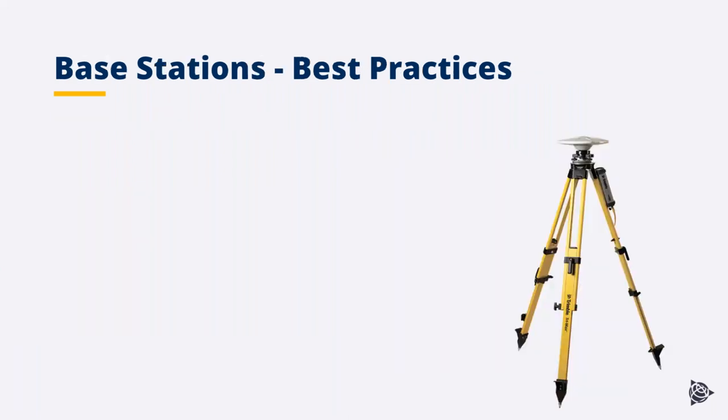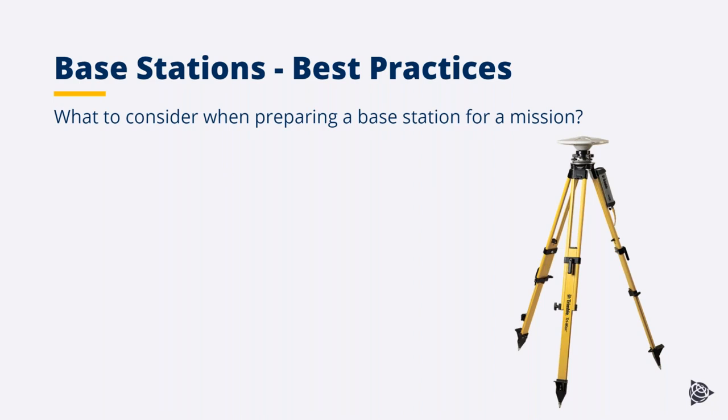All right. The final topic I want to cover is the base station and some best practices for base station data. Base station is sometimes, I would say, a little bit overlooked because it's just the data you get from somewhere and you just need it to process your data. But actually, it's very important to have good base station data, properly defined and so on. So I divided this into 6 parts, and I want to answer the question of what you need to consider when you're preparing a base station for your mission.